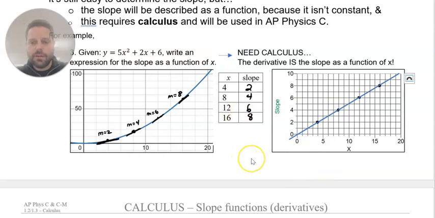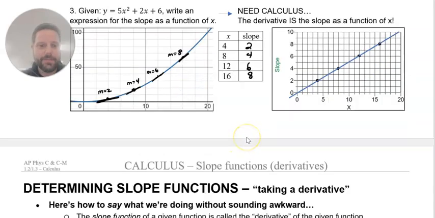And we could do a regression of this and realize that we could get a slope function here, which we would do by doing the long way, right? We had to get a graph, a computer to give us those slopes at different points, the slope of tangent lines, and then we had to plot them. So there's got to be a faster way to do this, because this is pretty brutal. So obviously doing a derivative is going to be that quicker way to do it. So let's get right to it right now.